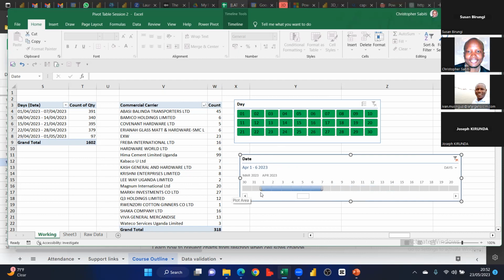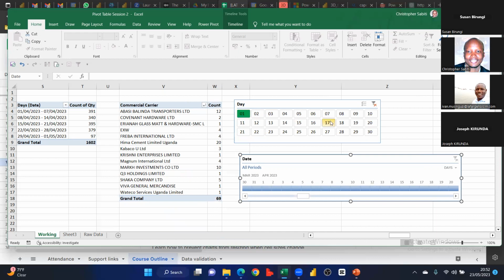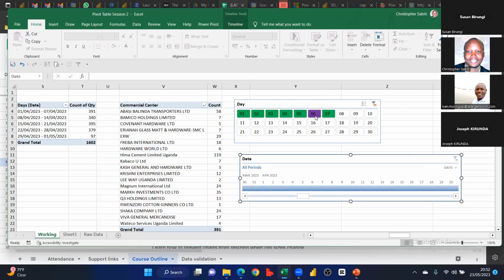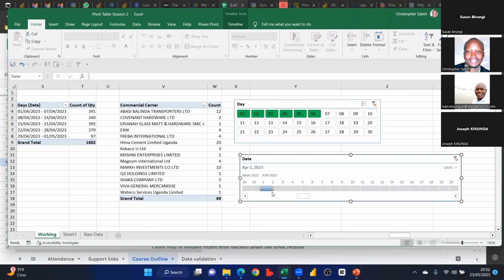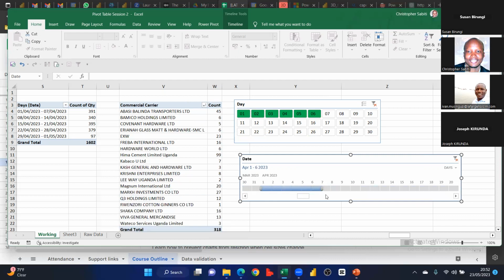And it will show you data for 1st to 7th. So you see here, 1st to 7th, it is giving us 318. Let's test this with our slicer from 1st to 7th. It was 1st to 7th, 318. So here we go. So still here, when you say from 1st to 7th, ideally, 1st ends here, 2nd ends here, like that, because we have started, this is taken to be like a 0. So that's how we use a timeline.